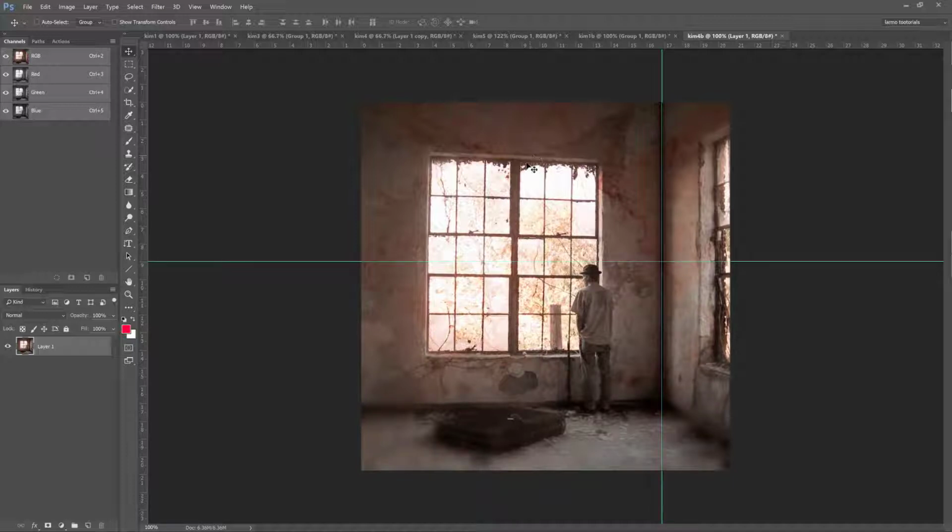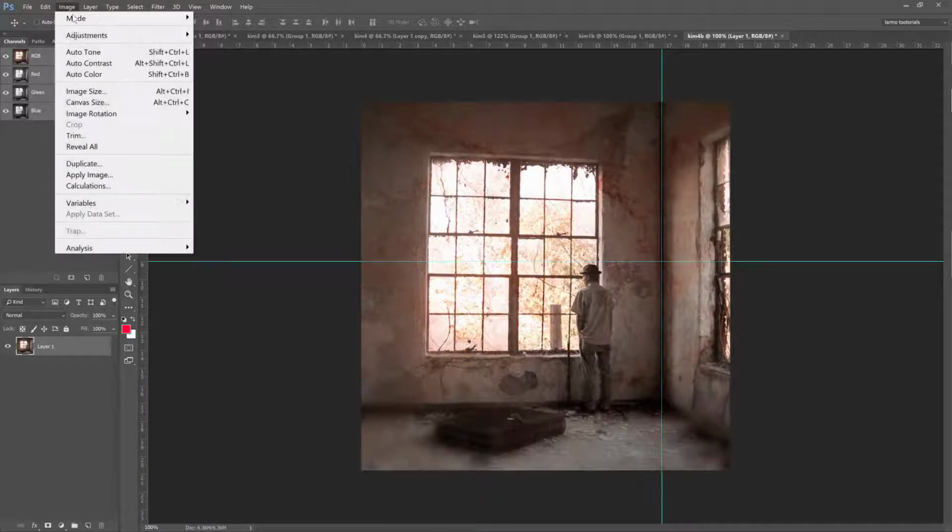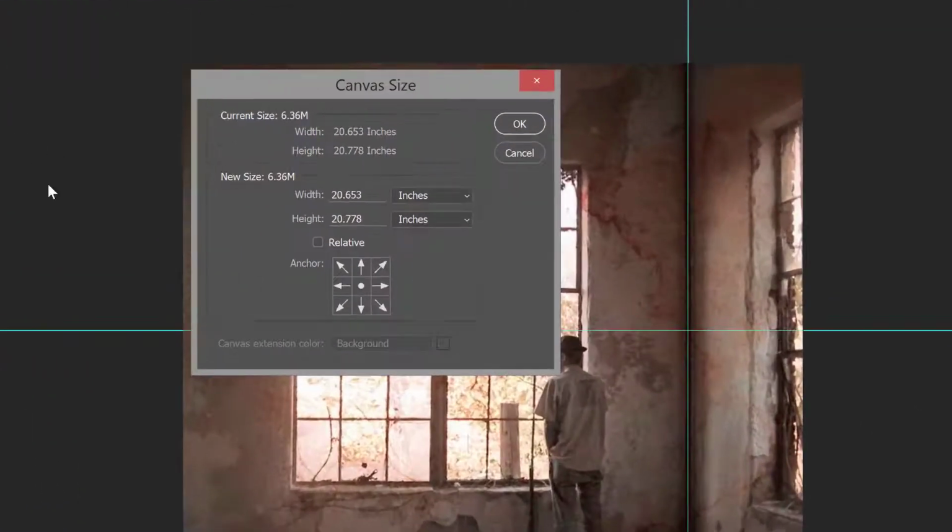And how can we tell that? Well, we see how much of this inner frame rail we can see here on the window. We can see pretty close to the same amount below. So we're close to a centered horizon line. Now we need canvas to this side because our vanishing point is out here because we're shooting an interior looking out. So we will go to Image, Canvas Size.